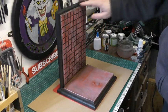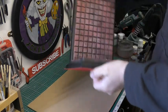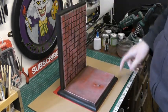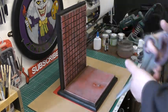Okay guys, so the felt's now dry, or the glue's dried on the felt, should I say. So we'll go ahead and trim around the sides with just some regular scissors.